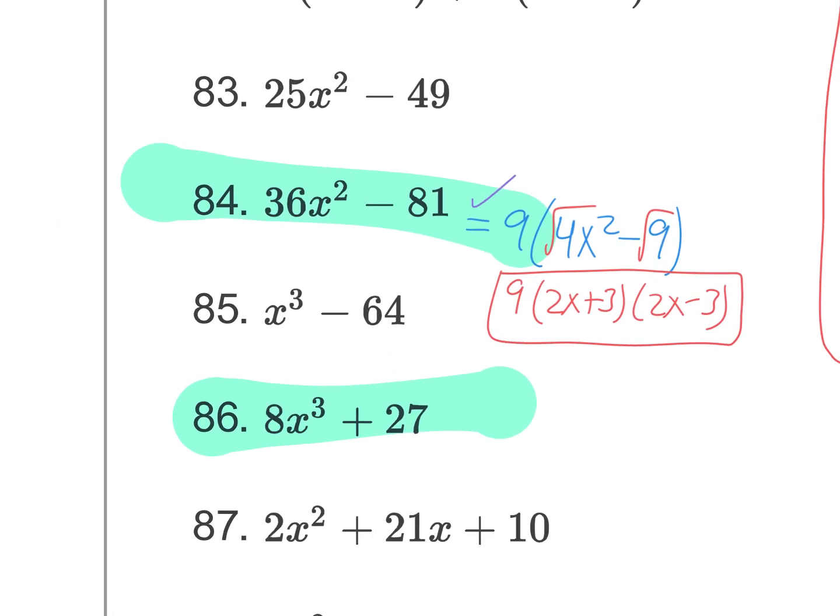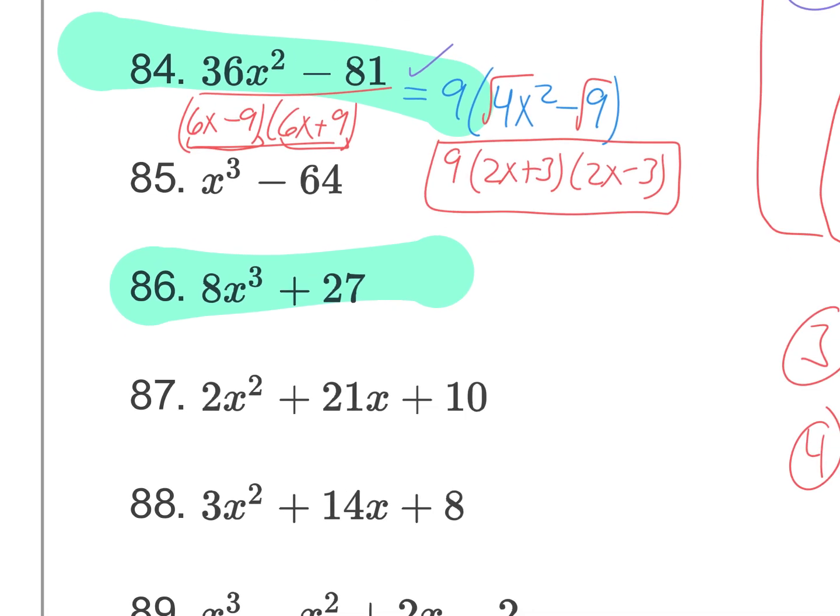Now, this is what I mean, because you could square root the first and square root the second from the jump, and then you get 6x minus 9, 6x plus 9. But do we see that there's a common factor in each of these that we still need to factor out? In each of these, 6x minus 9, 6x plus 9, we need to take out the 3. So to avoid that confusion during the test, check for the GCF first. Again, if it's there somehow as you're doing the problem, that's probably an indication that you didn't take it out from the beginning. There was probably something there that you missed.